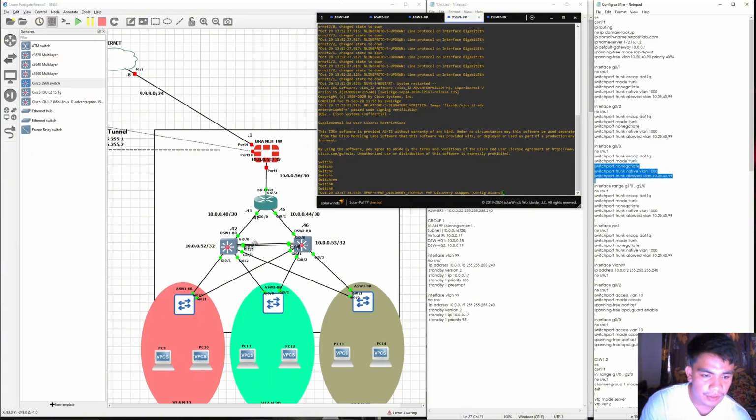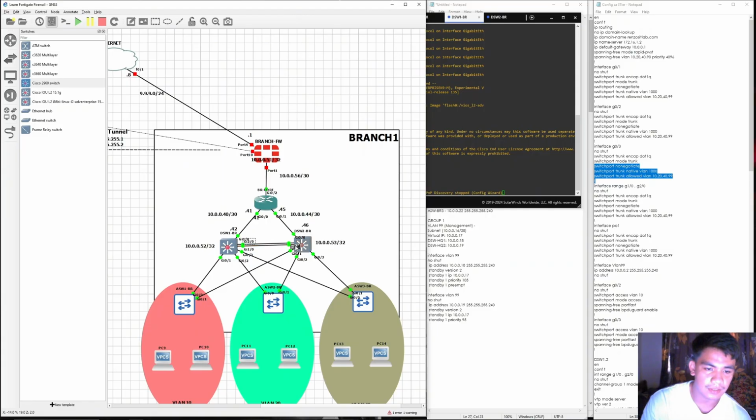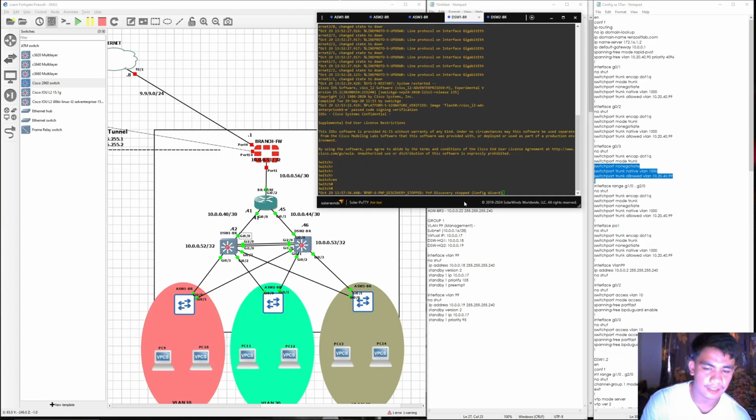And also for distribution, we have to configure gigabit 2/0 and 1/0 on EtherChannel. So we are going to bundle these two.